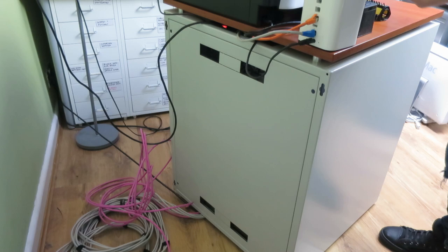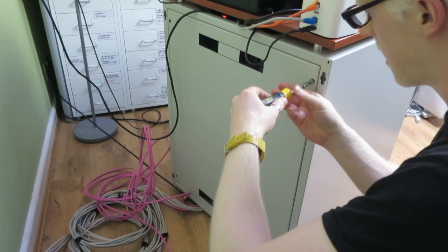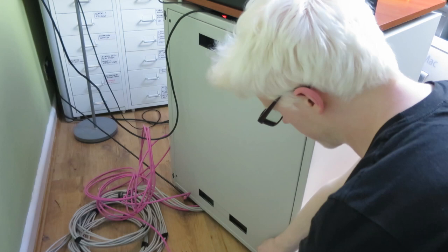My apologies if this clip appears a fair bit darker than the rest of the video, guys. The weather has indeed taken a little bit of a turn, so there's less light in here in general. It's a bit tricky to get lights behind here.